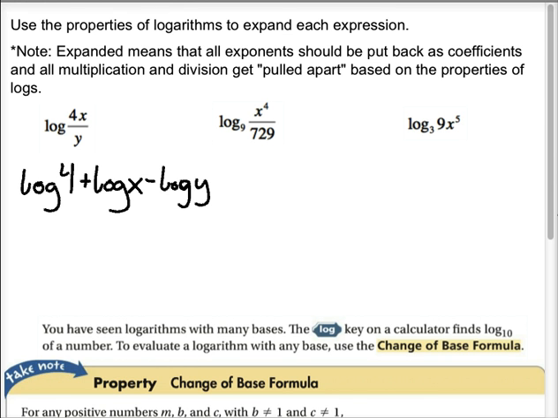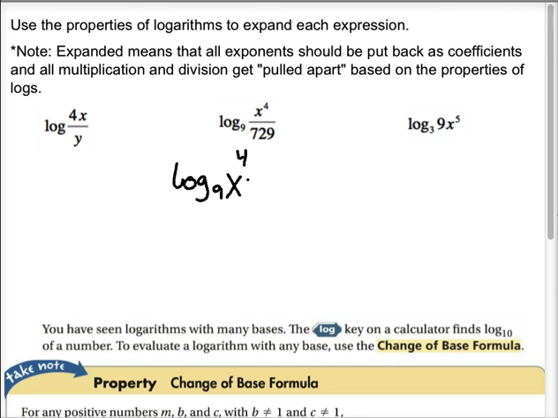All right, I need a little bit more space, so I'm going to wipe that off my board. All right, log 9. Again, I see division, so that's indicating to me that these are being subtracted, just like that. Now, I see two more things that I can take care of. Here I see an exponent. When you're expanding them, your exponent is going to come out.